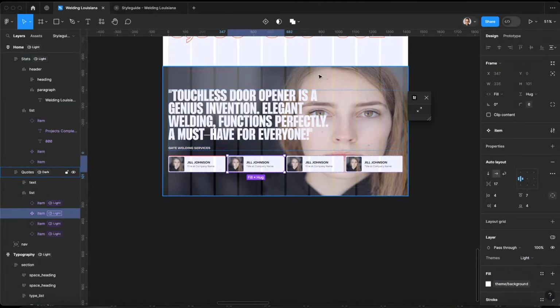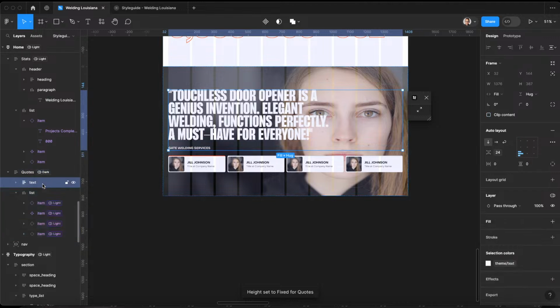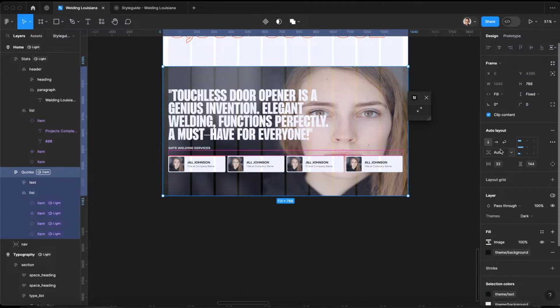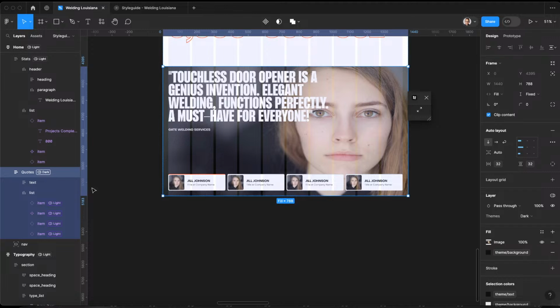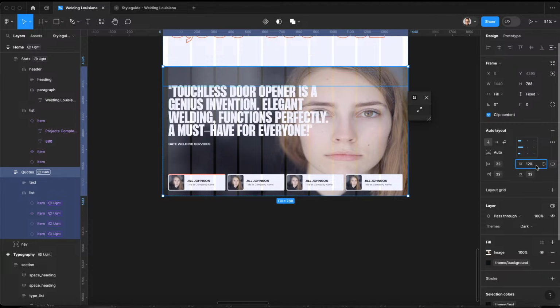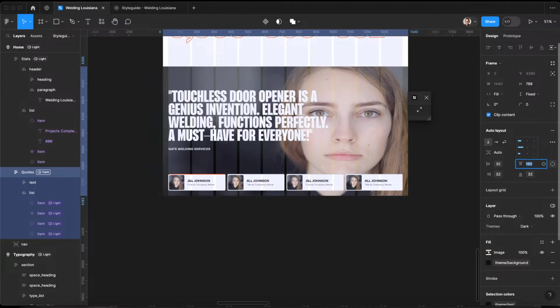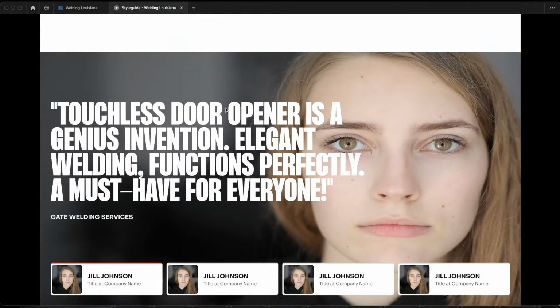Okay, yep. And then we can just auto this gap. Wait. Huh. Let's see. The gap is set to auto. That should have put this at the bottom. Oh, it did. Let's change our spacing here to section horizontal main. There we go. And then we can just unlink this top one and just get it somewhere in the center for now. Something like that. Yeah, something like that is fine, I guess, for now.